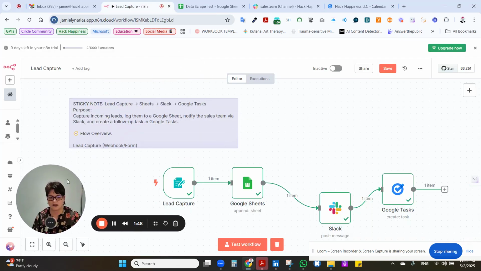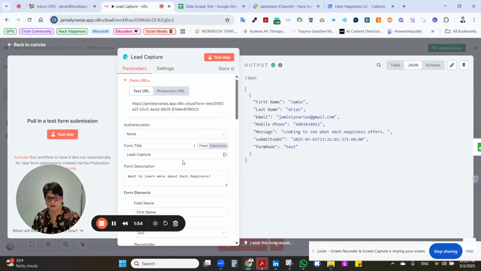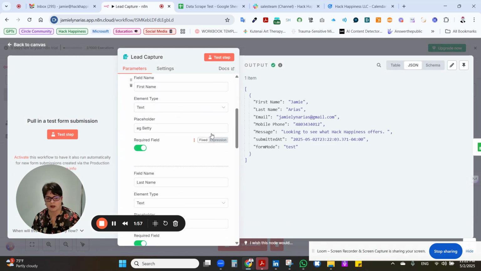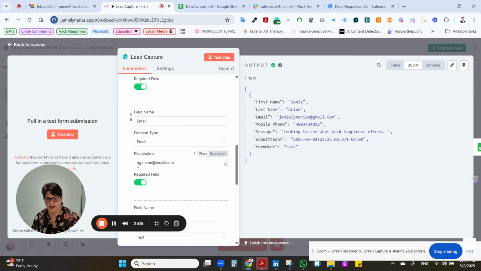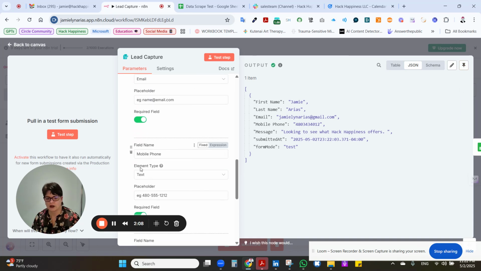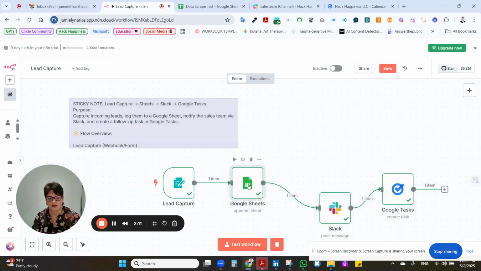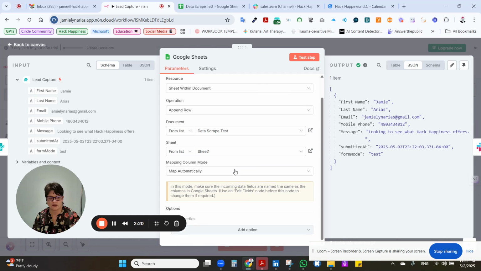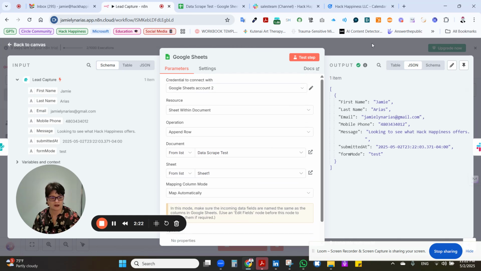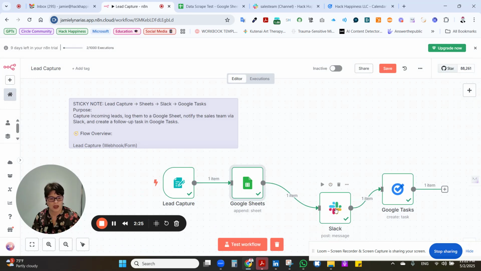All right, coming back onto the page, and just walking you through some of these. So if you look at my form, and then here's my output, you can always pin the output so you can continue to use that throughout your testing. And then just making sure that the data here and the markers here match everything else throughout the rest of the process. Super important, right? And then I always use schema, and that way I can just move stuff over into where I need it. Again, here's my output as well. And then we're going into Slack, and then we're creating a Google task as well.